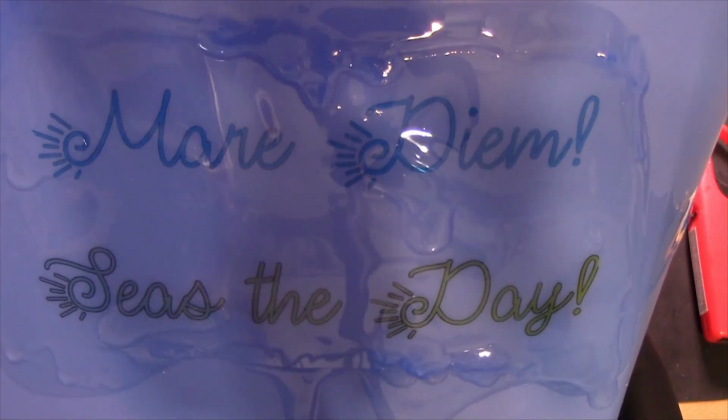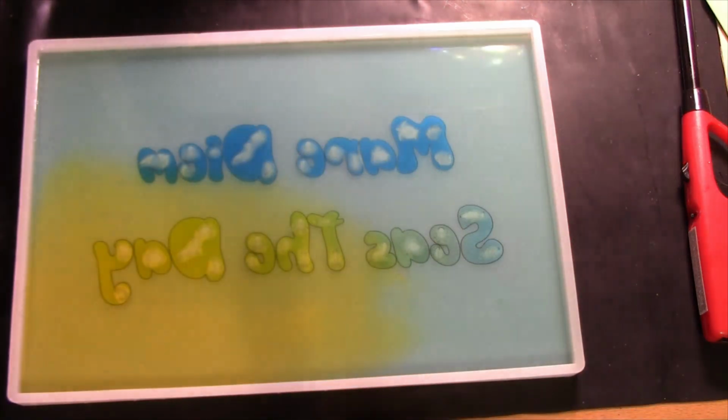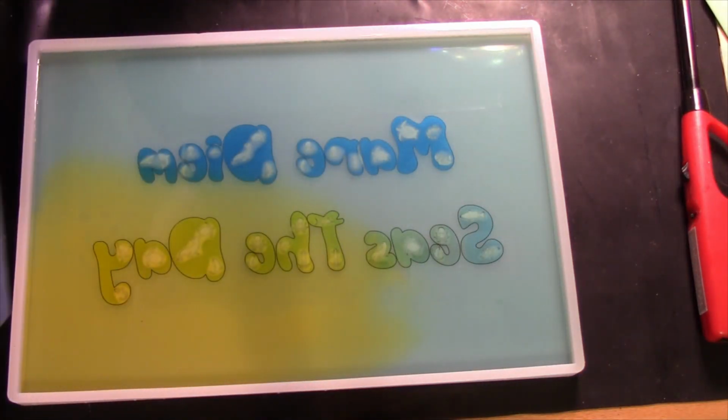Carpe Diem. Seize the day. And I'm going to have that too. But this is going to be on the floor. And it's nice and solid now. That sun baked it really good.